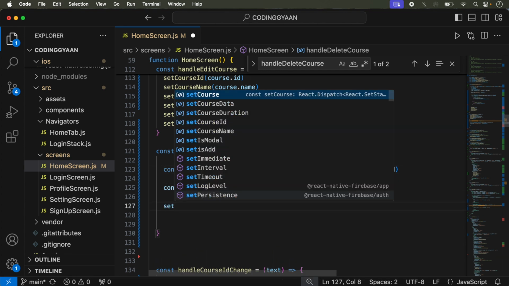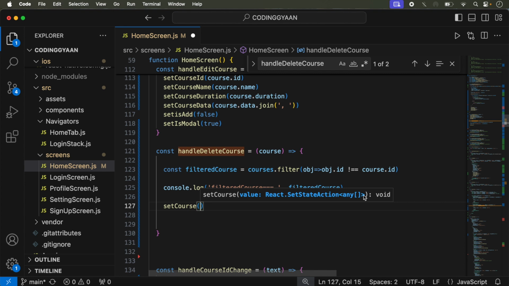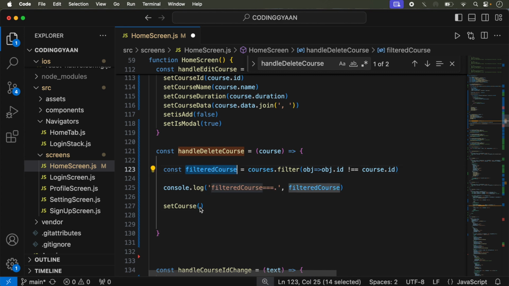Based on the ID, we will skip this record and set the other records, for whichever record we are clicking. Suppose this is set course, and we will set the filtered course again. So the filtered course actually shows you all the records but skips the record you are clicking.